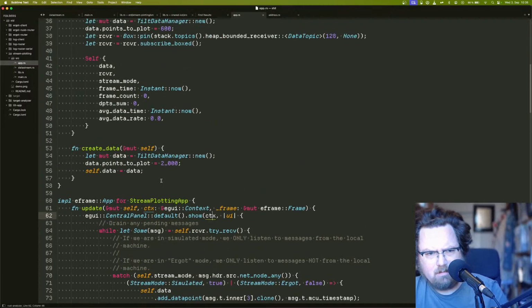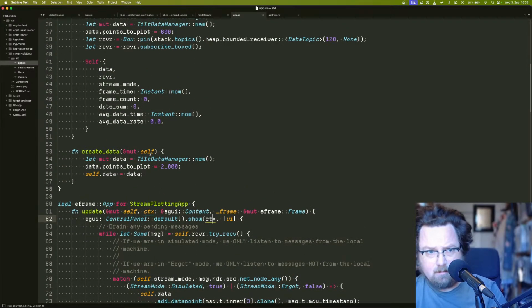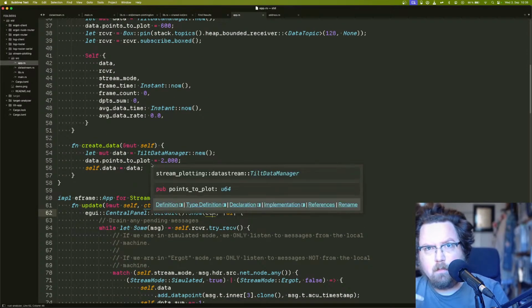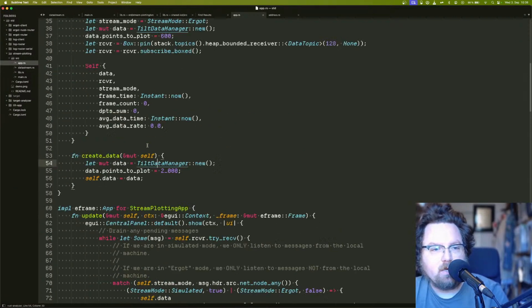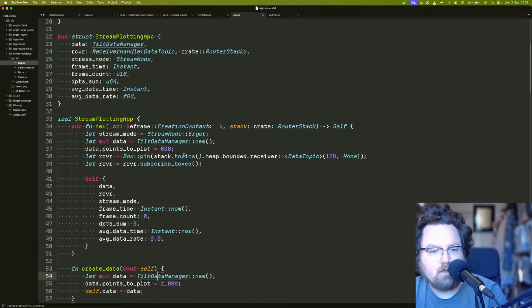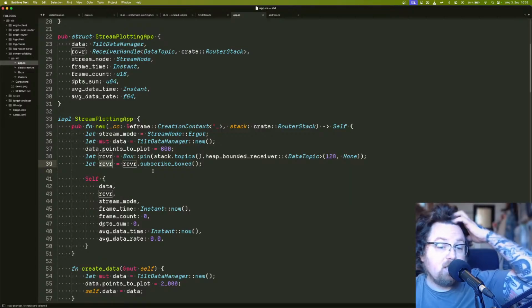But that's somewhat difficult to do because right now we require a pin and mut, which means we're borrowing the data. What I want to be able to do, particularly for desktop devices, is call something like subscribe boxed, which consumes the socket, pins it, and then we can hold on to this receiver as long as we want.